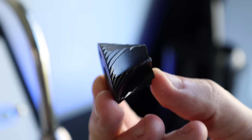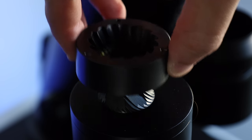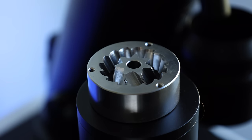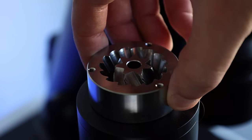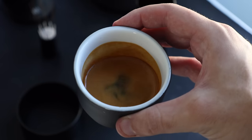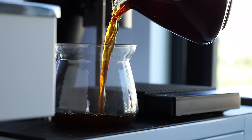Unlike many home grinders in this same price point, the Mini has two distinctly different burr options, Obsidian and Moonshine. Of course, just by looking at them, you can see their surface differences, but let's get a little deeper. The aptly named Obsidian burrs have a flatter texture due to their material or coating. I would say it closely resembles that of cast steel, which is a direct contrast to the Moonshine set that are smoother and polished. When it comes to grinding and brewing, the Obsidians tend to be more balanced and complex, while the Moonshine option edges more towards clarity and acidity.